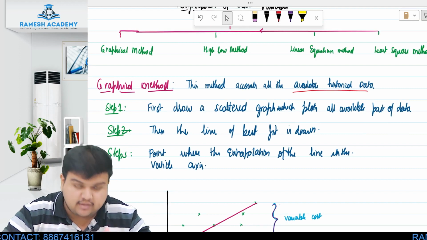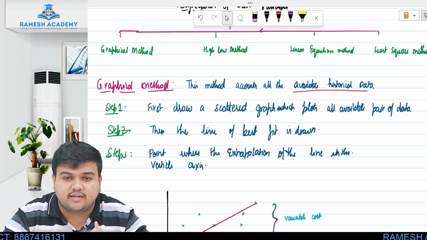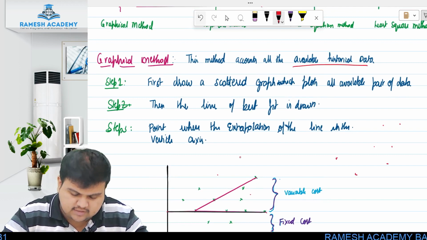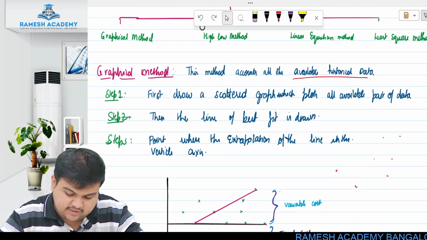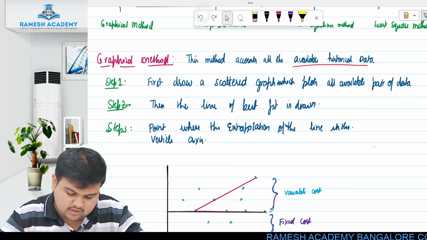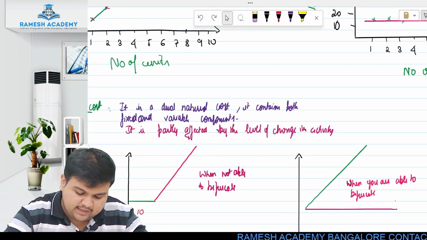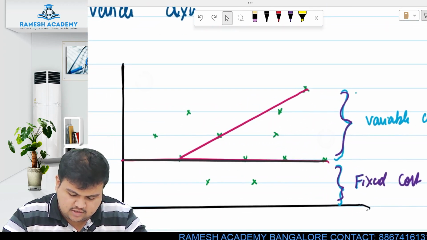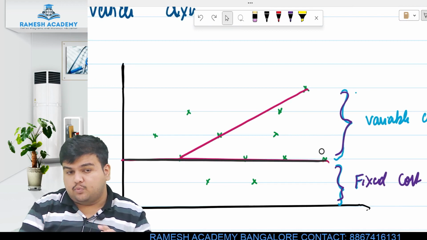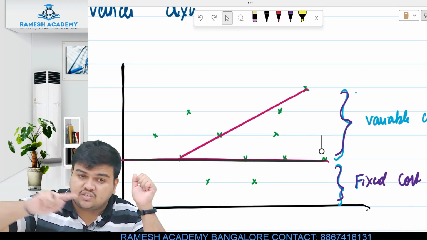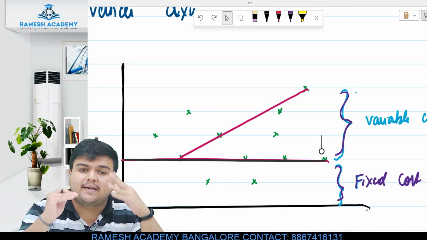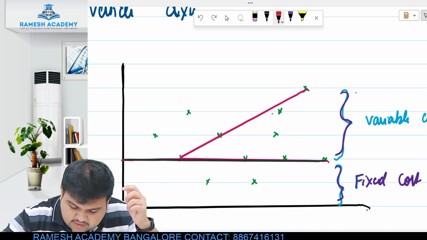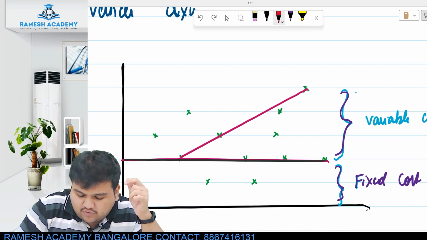For step 1, you first draw a scatter graph, that is, plot the numbers in the graph. Second, put a line where it best fits. Sometimes you find a straight line. What is the characteristic of a variable line? It is always straight and systematically increasing. So there is a straight line, and sometimes you also find a straight line.